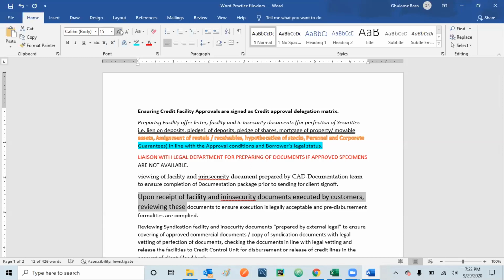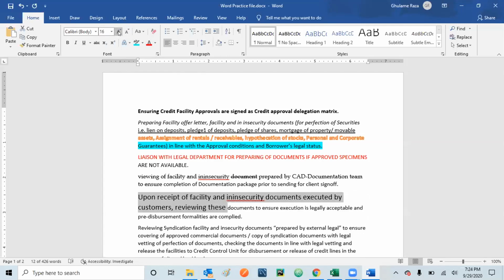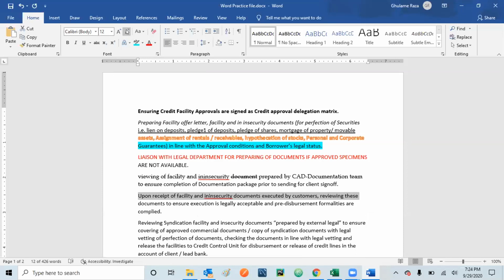That's also possible. To make it bigger, this is the sign. To make it smaller, this is the sign. You can see it here. It is the bigger one with the arrow on the top side. It is the smaller one with the arrow showing downward. If you want to make the size smaller, keep clicking this one. If you want to make the font size bigger, keep clicking this one. So you don't need to even think about the size of the font here. You will always see it here. These two buttons are for that.